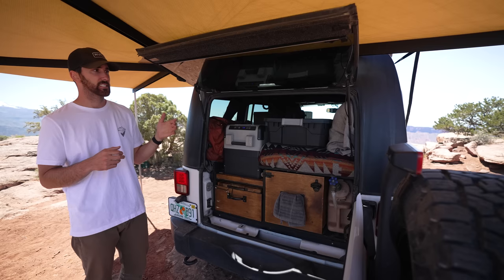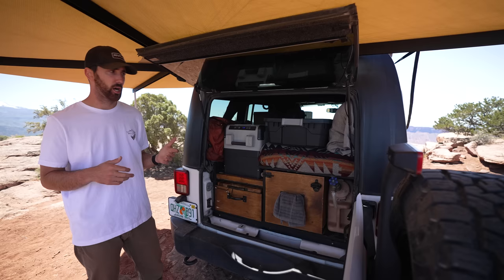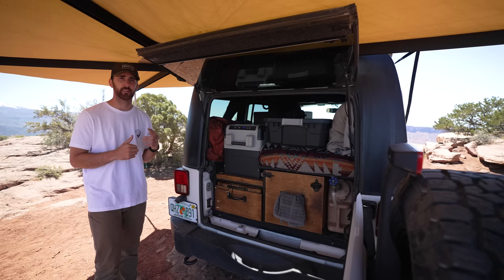The Jackery one's nice because it won't die on me, but I have to plug it in every time I want to use it. And the other one was nice because every time I opened the lift gate, it would turn on. But after about 30 minutes, the light would shut off. So I'll probably do the next couple of weeks with this one. And then if I want to, I'll switch back to the old one that I had.